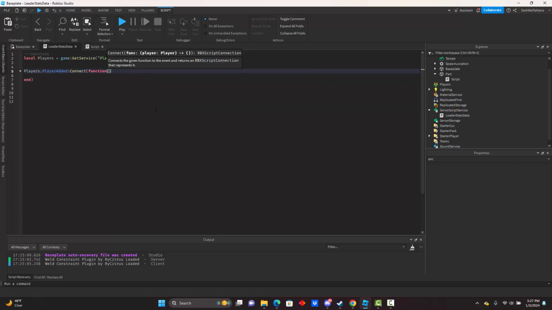Now as you can see, Roblox automatically passes you the player. By passing you the player, you can already use it, and we're going to need to. So we're going to give a variable to what they are passing us, and we're going to name that player. You can name that variable whatever you want to. It doesn't matter, but naming it player is the easiest way for me to remember. I always try to name my variable something that I can look at and know exactly what it is. Though I do think I've harped on that enough, so let's move on.